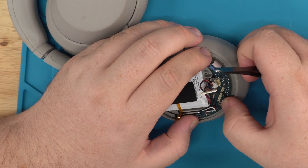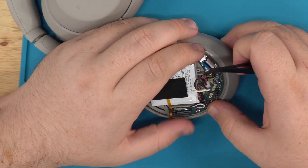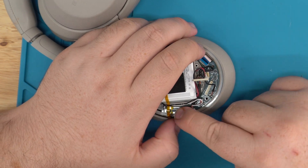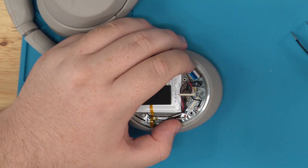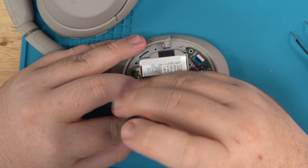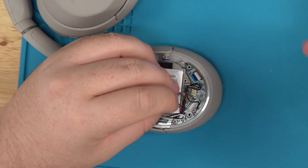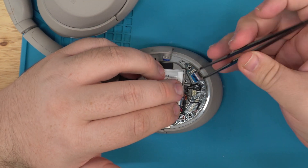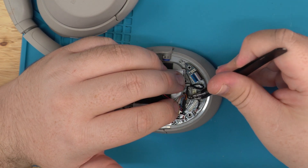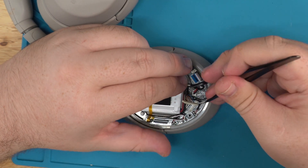Pull this out and place this down. If it feels difficult going in and something's popping up, it's because the speaker wire underneath was under there — pull that through first, then place this into the grooves. When you put one side down it shouldn't have much movement. Also make sure you're using the correct screw holes — the little ones at the very edge. When screwing the main board back in, do not put a lot of pressure. As long as you feel it stop, stop. Battery clip in. This is the speaker internal wire — you see where it's bent. There's a little groove where it sits. You want that bent part to go straight down into there so it's as even as it used to be. Now when you place the main clip in and put this down it goes underneath and doesn't overlap. Place the battery back in and place the red and black wire — they have a bend to them and go into the same little groove down here where they fit snugly.